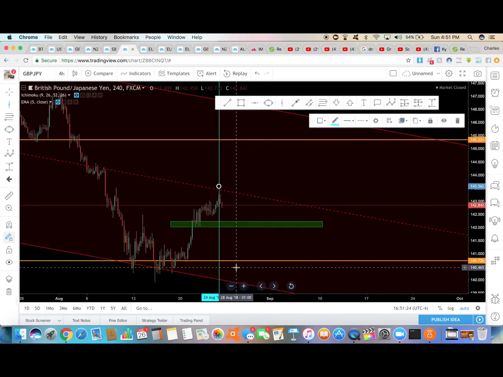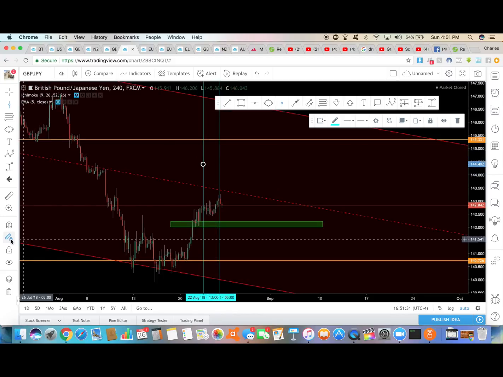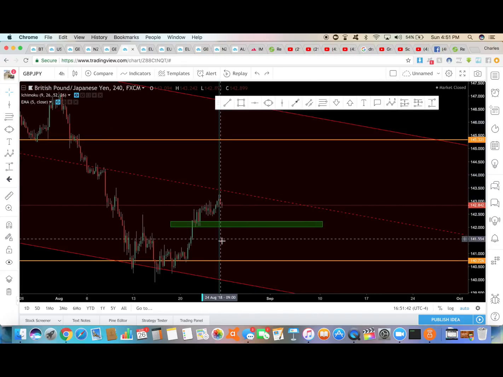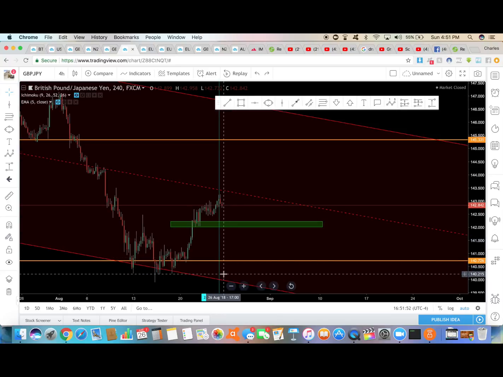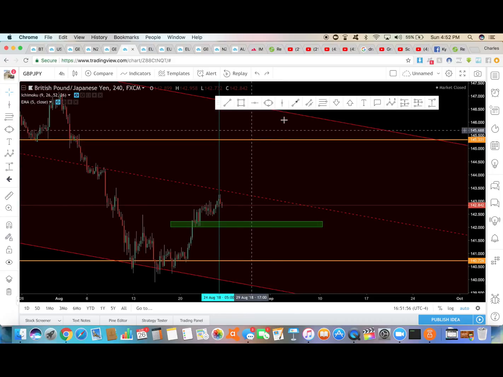I'm going to put a horizontal line right here to let me know, hey, this is the last place you pulled this chart up. This is where you were looking. Oops, see what happens when you leave it locked? And then you put that last line in. But this is the last place I was looking when I marked up this chart. So I'll put a horizontal line letting me know that August 24th, 2018, around 5 o'clock, this is when I was looking at this chart. All right, so I have it marked.